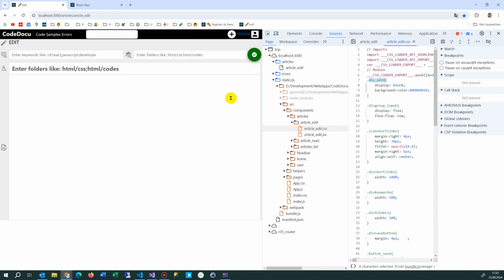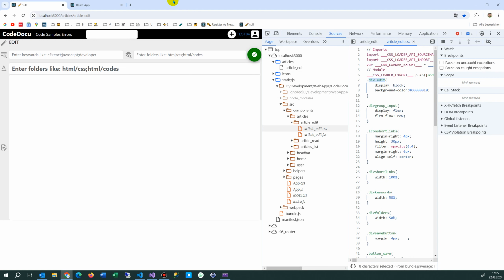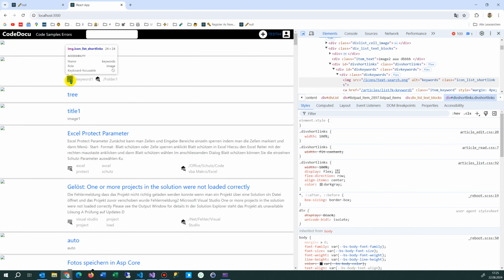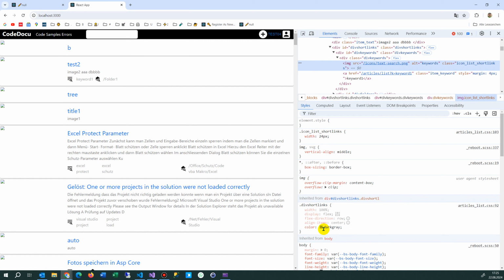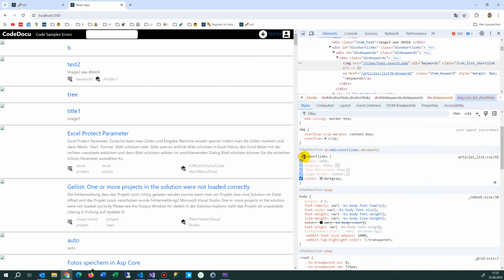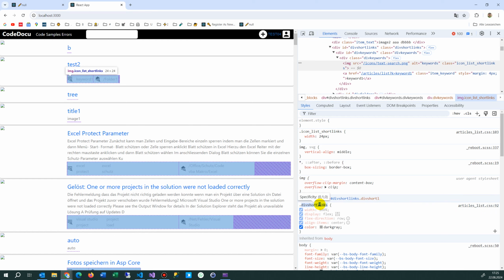The problem is that when you go into your debugger and inspect one element, again in the block called div shortlinks, you will find that this one is in the list file, in articles_list.